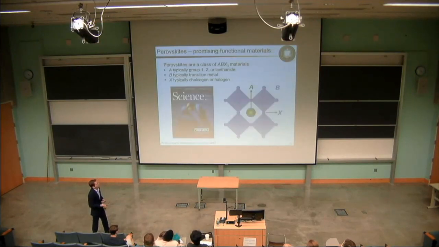So now connecting back to the space of interest for this work, which is predicting the stability of the perovskite structure. So perovskites are defined by this ABX3 formula where A and B are cations and X is an anion, typically oxygen or a halogen. And the characteristic nature of the perovskite structure is that you have a large A site cation that's surrounded by this corner-sharing network of BX6 octahedra.